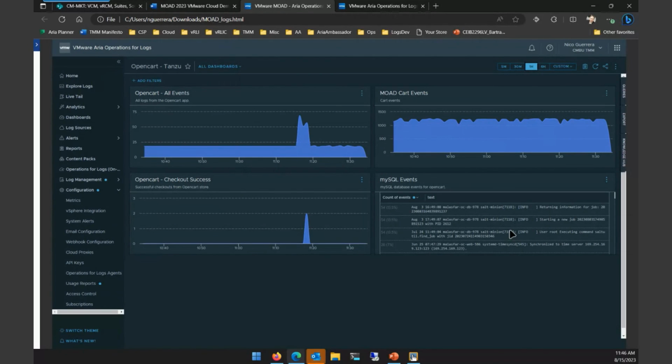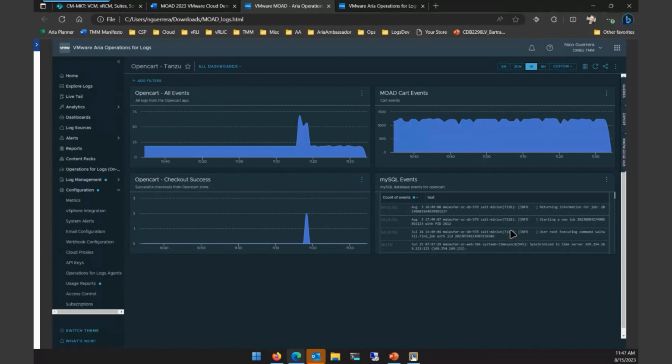So Aria Operations for Logs does a very clean job of structuring our unstructured log data into these different widgets and dashboards. If you go into Aria Operations, you start doing your troubleshooting, you start doing your correlation, and you see you need to dig a little further. Maybe you have to check the logs out and see what's going on beyond just the metrics. You can always just navigate straight from Aria Operations to Aria Operations for Logs using that logs dashboard that Tim showed you, or going through via the Log Explorer.